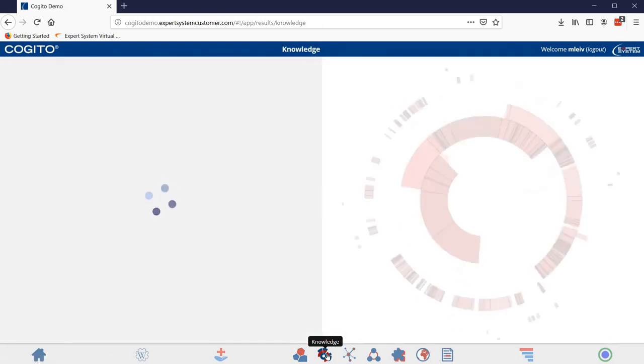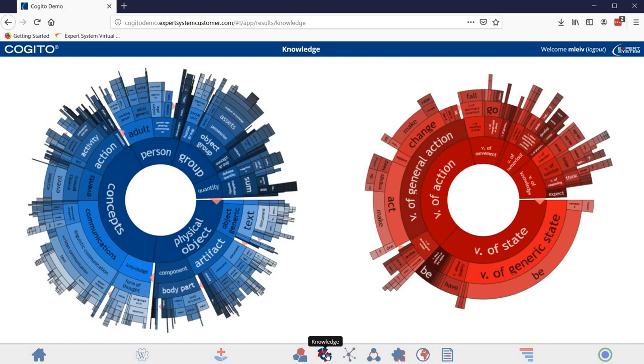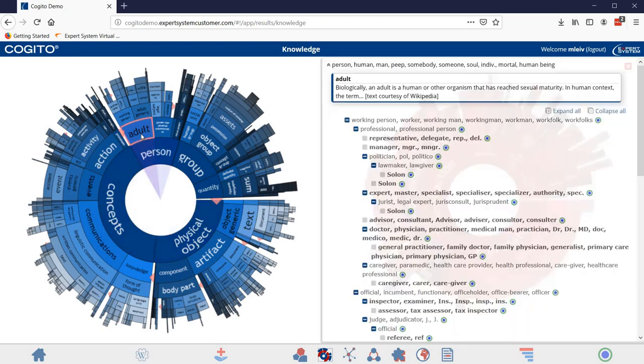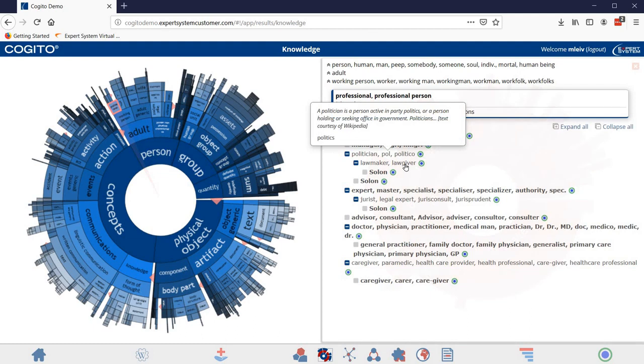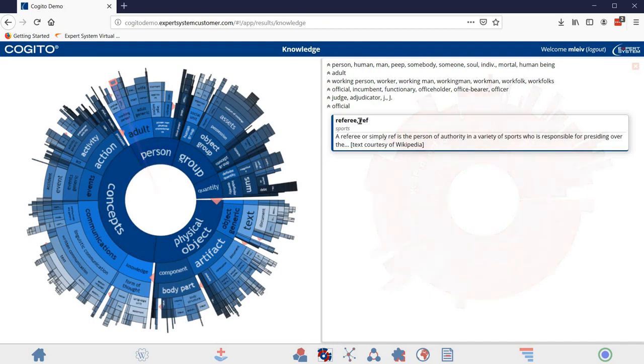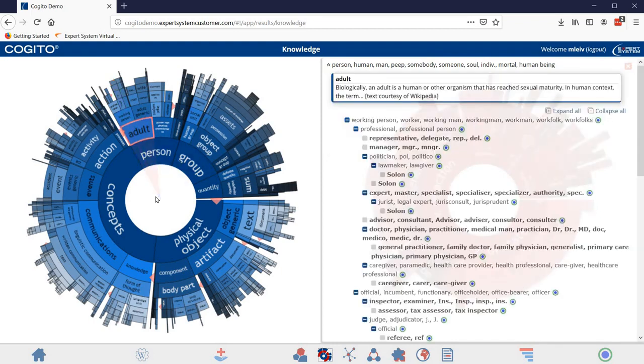Now next is the knowledge graph, which is incredibly important, and this is really a core component of our technology here. You've got your verbs and your nouns. So let's say person, adult. We're going to break that down. Adult defines adult, and everything here are different terms that would still fall under adult: professional, caregiver, advisor, official, tax inspector. So the technology really understands every term under adult, not just the word adult. And you can break this all the way down as finite as you want to go. Referee, is that an adult? Yeah, of course, absolutely, right?